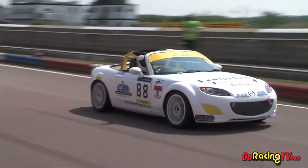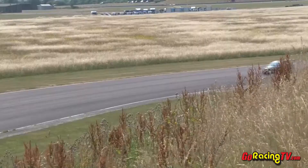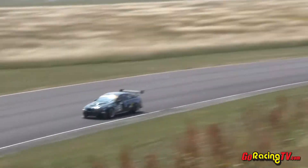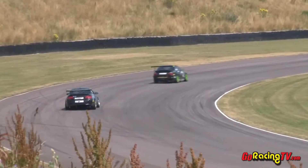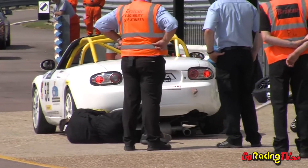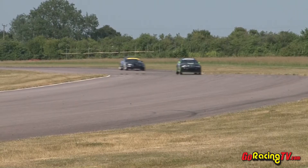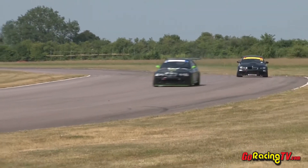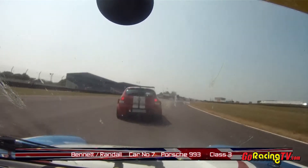Now into the pits again comes the MGA Mazda. The exhaust has really fallen from the bowels of the car and is now dragging on the floor. Goodness me, that's very battle-scarred — I don't think it's actually been in contact with anyone else on the circuit. We certainly haven't seen it, but the mechanics go to work to sort out that exhaust which is having more and more problems as the race goes on. That is a disappointment.